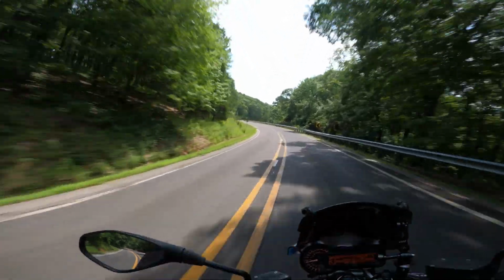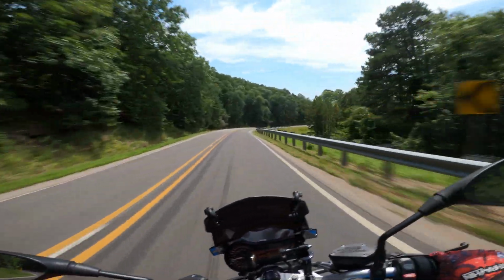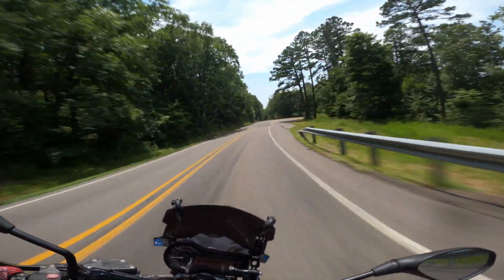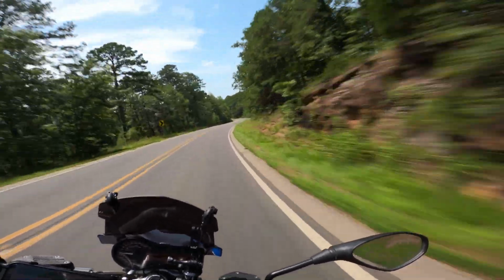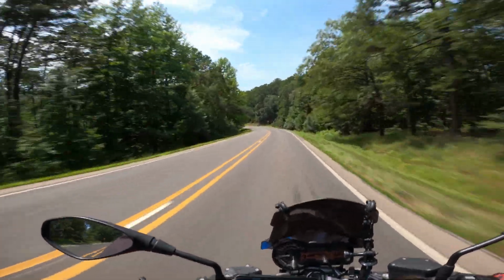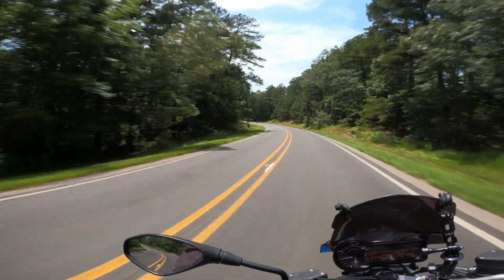Other than 2 or 3 patches of gravel, the road was clear of debris. 2 or 3 patches over 71 miles is pretty good if you ask me. The condition of the asphalt throughout the route was very enjoyable and somewhat surprising. I don't recall seeing a pothole at any point on the route. I now know firsthand why Highway 7 is a highly recommended motorcycle route.